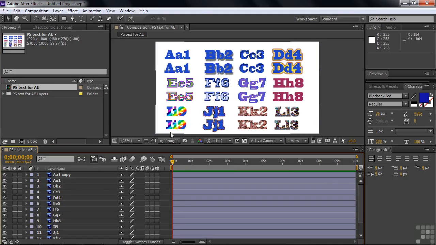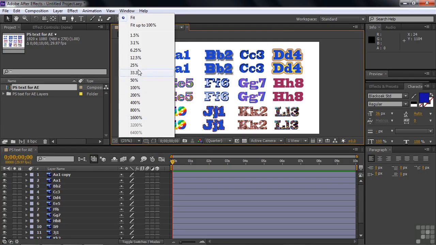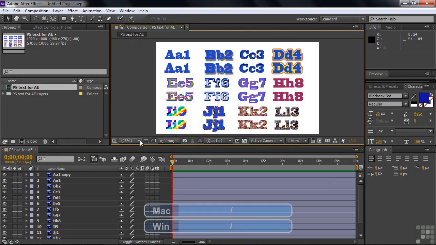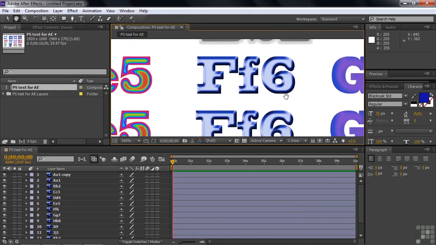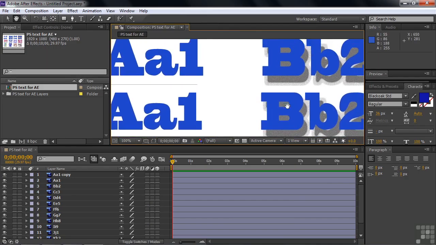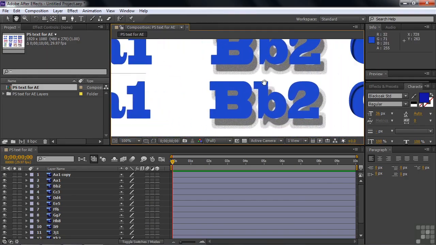I'm going to zoom in a bit here. I'm going to go to 100% by either pressing the shortcut or clicking on the slash, and that goes to 100%. I'm going to take my hand tool by pressing down the space bar, which turns it on temporarily. And we're going to look around here and see what happens.